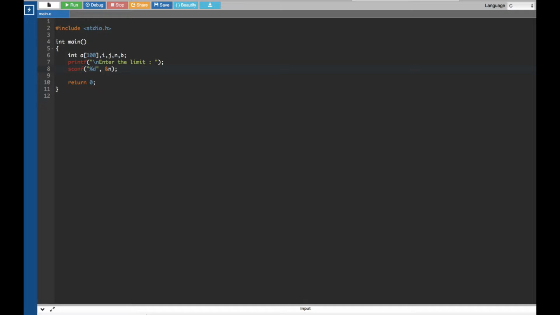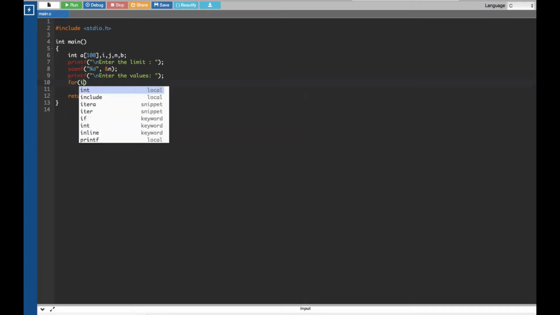To get the input of 10 numbers, we have to use a for loop, but first we display the prompt. In the prompt, we are going to say enter the values. Now to get the values, we have to use a scanf statement, but we are going to use a loop for this scanf statement, because if the user decides to enter 10 numbers, it has to run 10 times to get the input. Okay, that's why we create a loop.